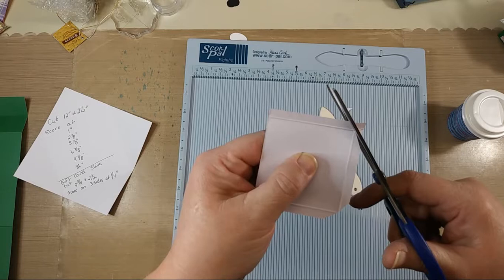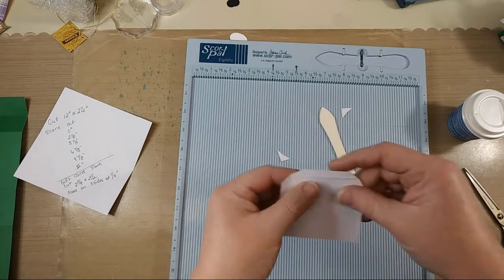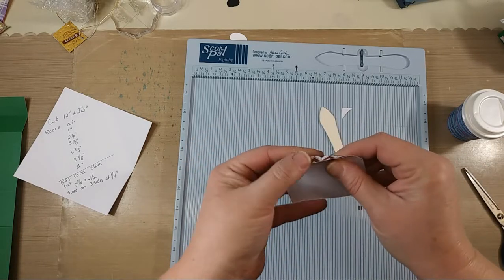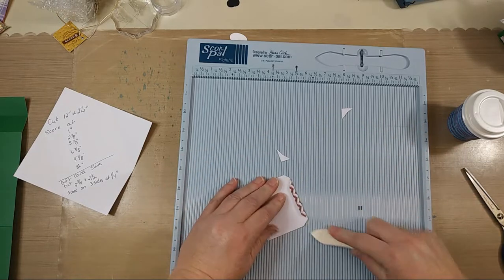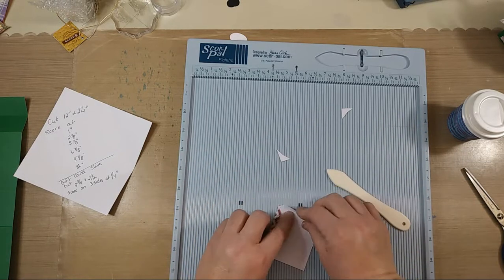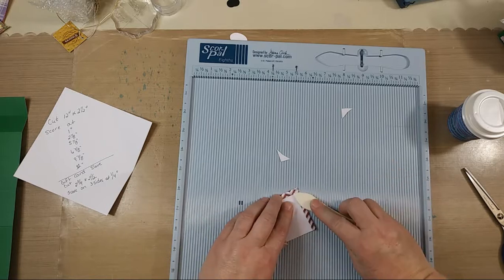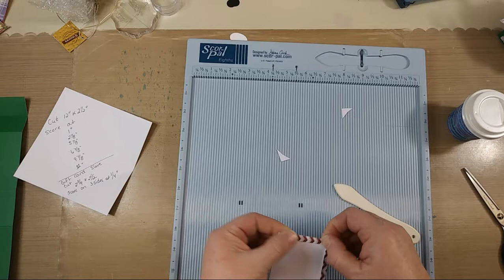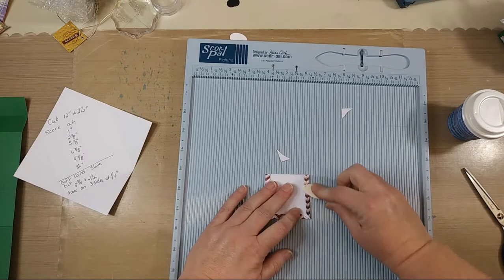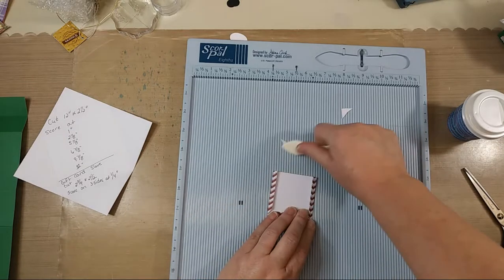Now I will give you my biggest tip when you put this on is use the absolute best double-sided tape that you can find, that you have in your stash. Because some of the paper, it sticks to you better than others, especially if you have like glitter paper or something.